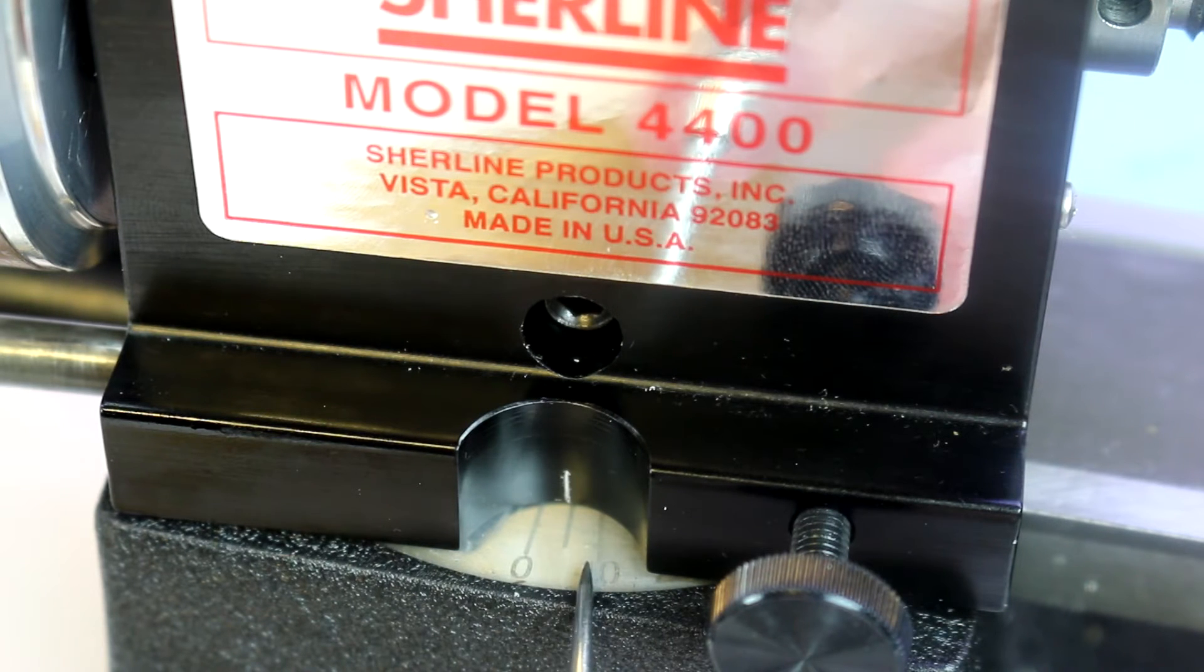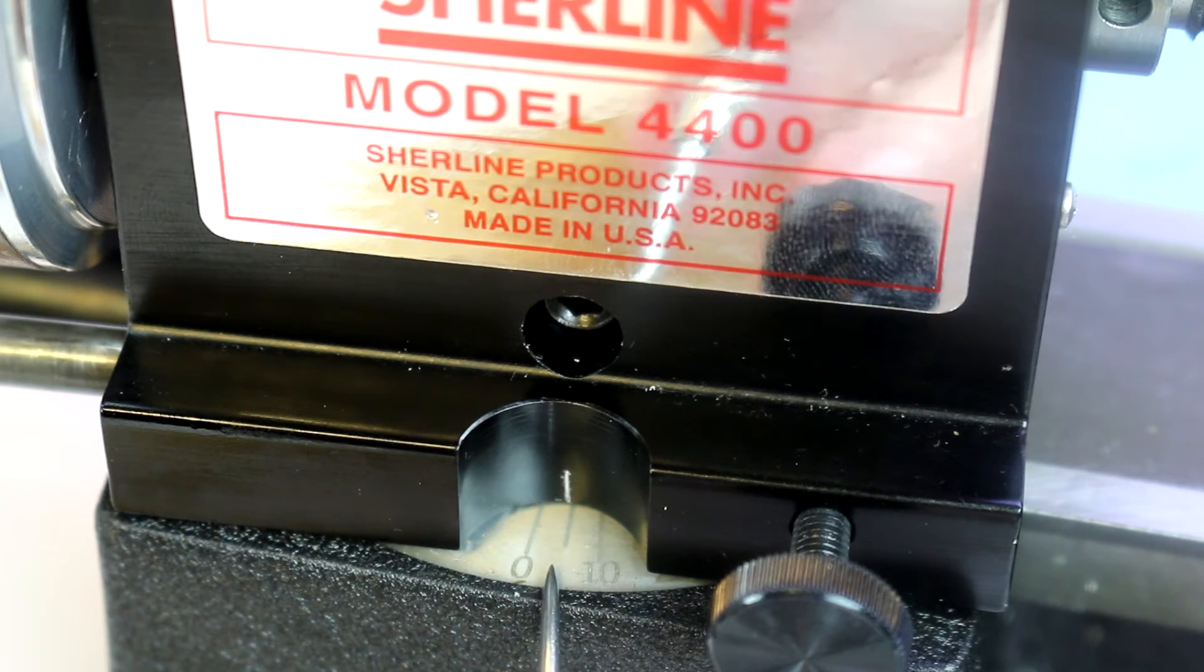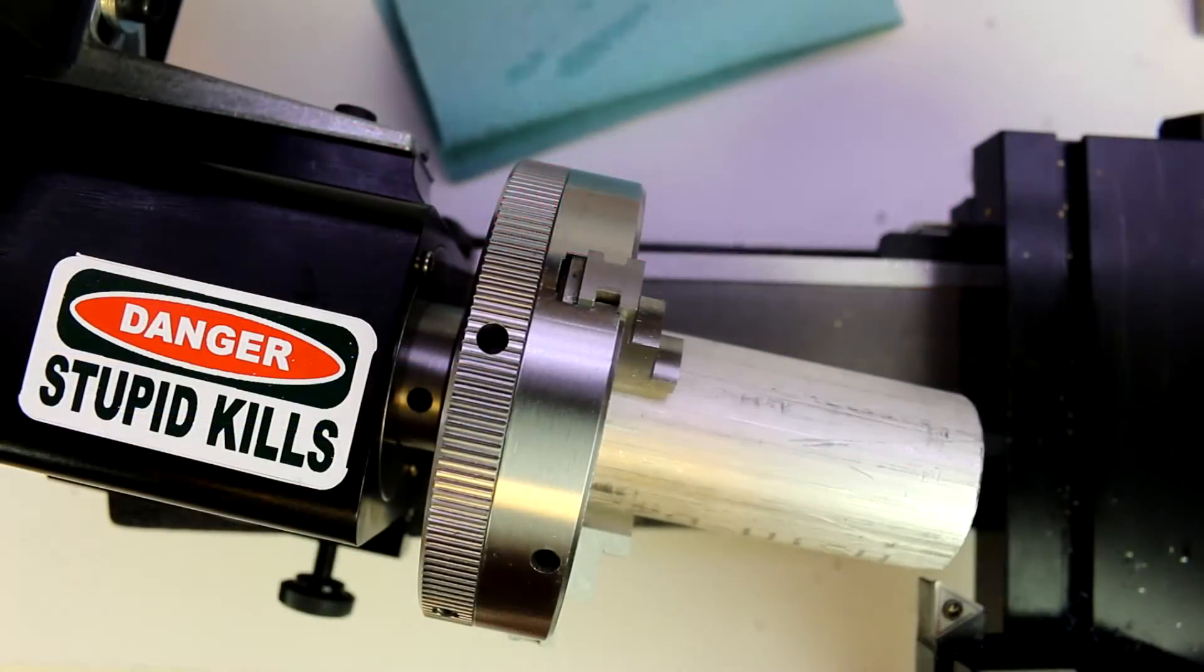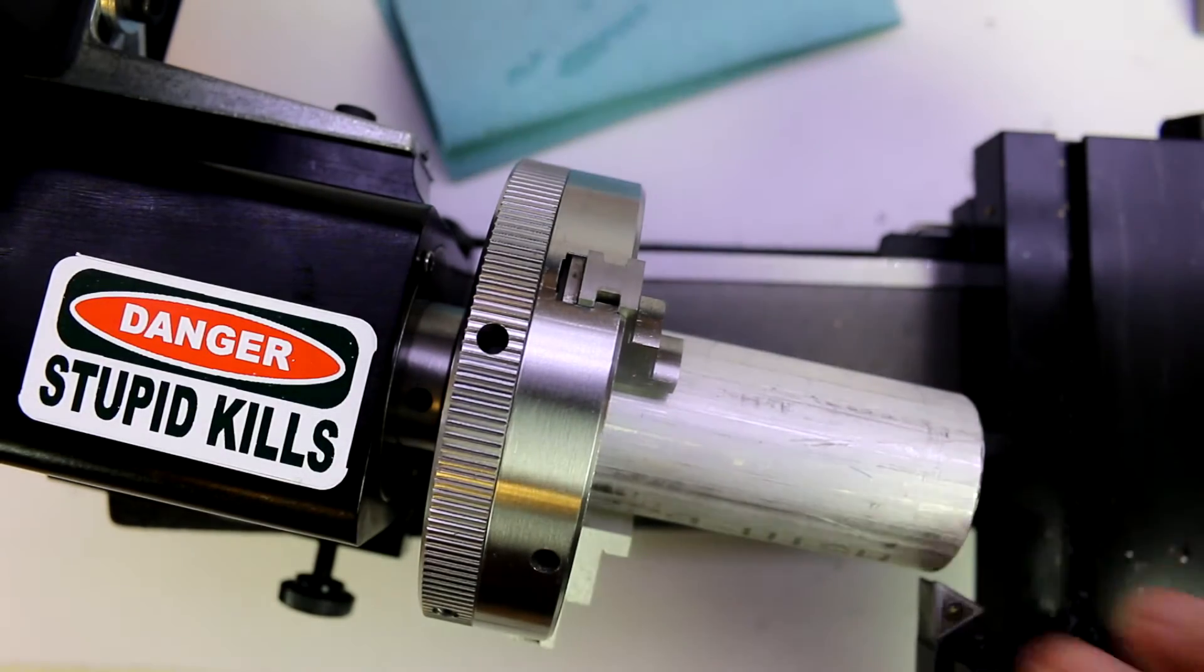For super precision, we're going to have to get to where we're using either a dial indicator or we could even use an external protractor. I'd probably get this a little bit closer than 5 and trying to split that 5 degrees. But we're just going to start off with doing some rough tapers and I'm just going to go ahead and set it. And I set it to 10 degrees just so that the tilt would be a little bit more obvious.